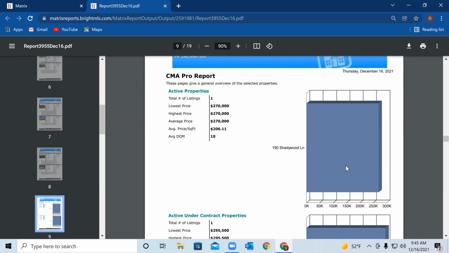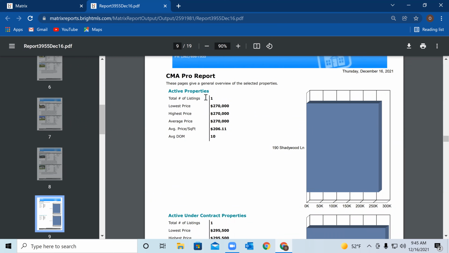Take a copy with you that they can have. Put them at ease right up front and let them know as soon as the conversation starts, I'm going to leave you with a copy of this. So don't feel like you have to take it all in in the next 30 minutes while we sit at this table. Okay. So it's going to compare any of the active properties.